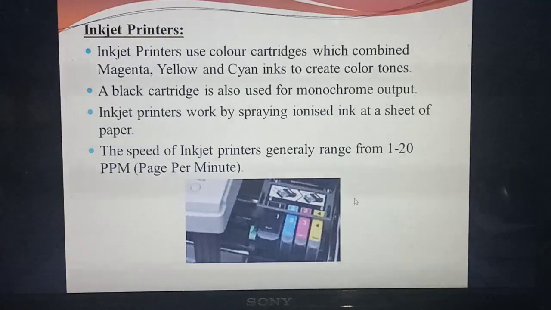Very important question this one, printers. What are the types of printers? Non-impact and impact printers. Under impact printers, what are the things you need to write? Line matrix and dot matrix. Under non-impact, inkjet and laser printer. Very important 5-mark question. After completion of this session, please note it down in your notebook and study well.